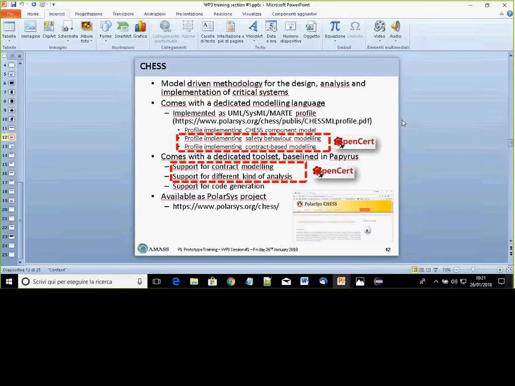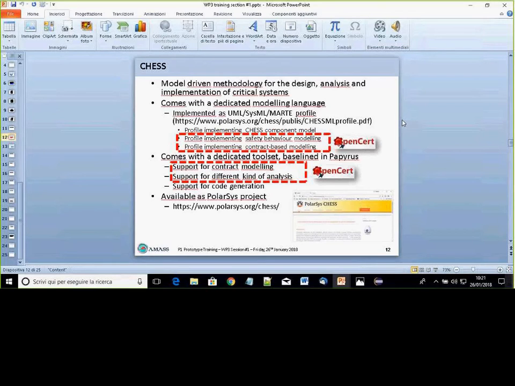The CHESS modeling language defines a profile for these standard languages by tailoring the possible set of constructs that you can use, and by extending some base constructs which come with these standard languages.